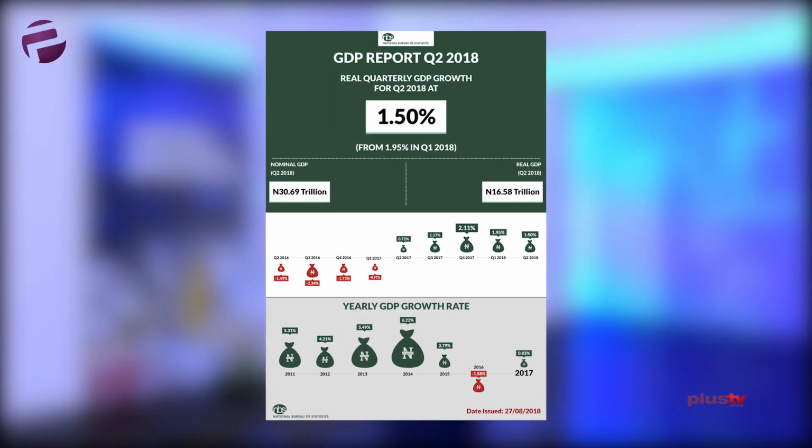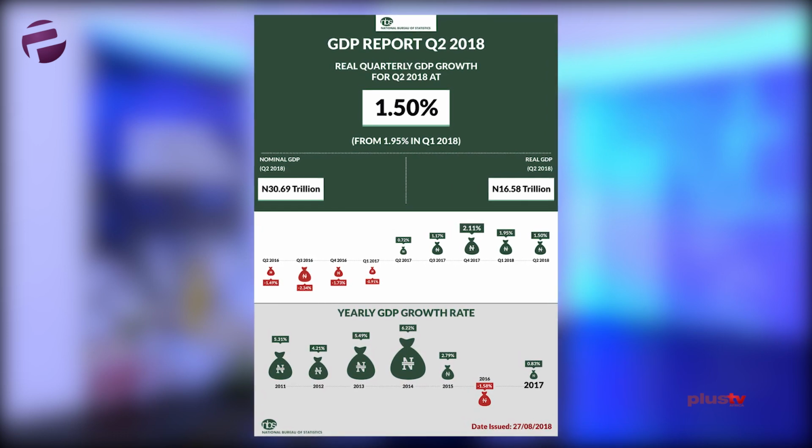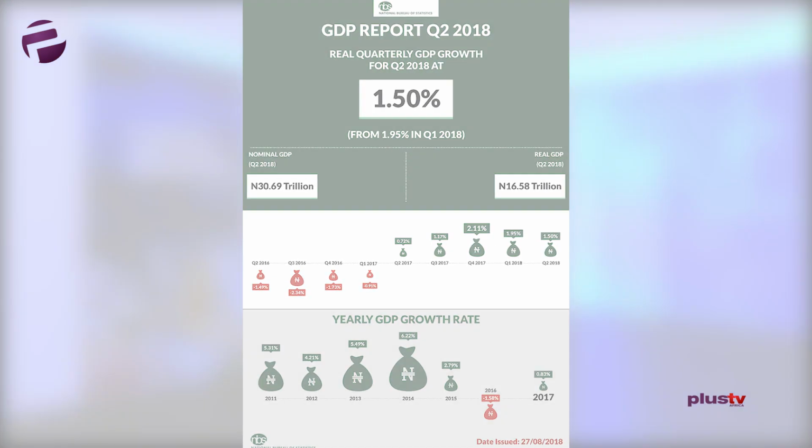You're welcome. So this morning, the National Bureau of Statistics released its quarterly report showing that Nigeria's economic growth rate stands at 1.50%. Now, that's slow compared to the first quarter's 1.95%, and that shows a decline of 0.45%. Now, we saw that in real terms and nominal terms. The nominal terms were higher than real terms. But first of all, just so the man on the street understands what we're saying, what does real term and nominal term mean, and what figures should we be focusing on?